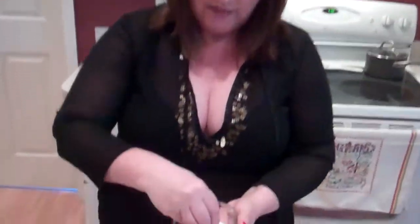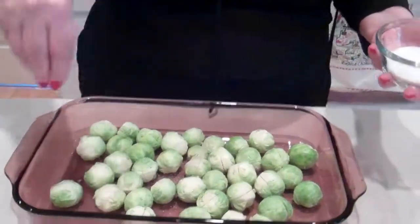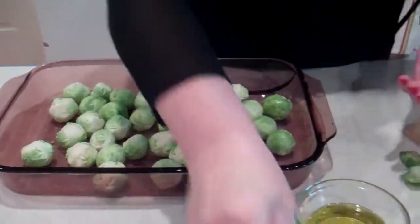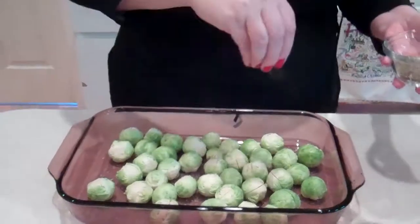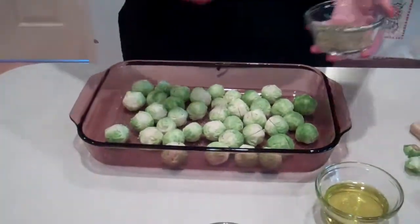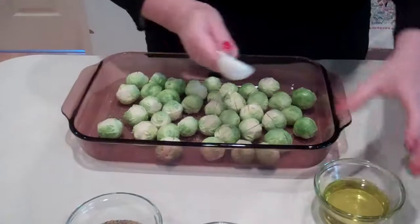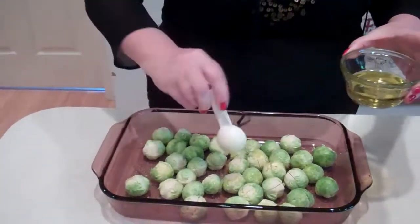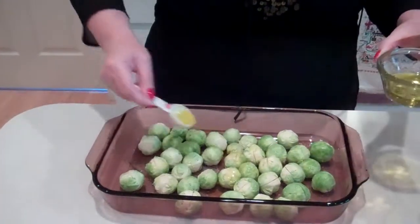So what we're going to do is salt. It's just however much salt you like to have, so probably like three quarters of a teaspoon of salt. Sprinkle some of that on, and then some black pepper. Sprinkle a little bit of that on. Lovely. And then you're going to put your olive oil. I would guess a couple of tablespoons. I'm just going to measure that out because I don't usually.